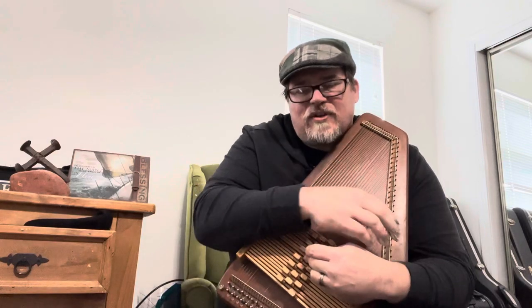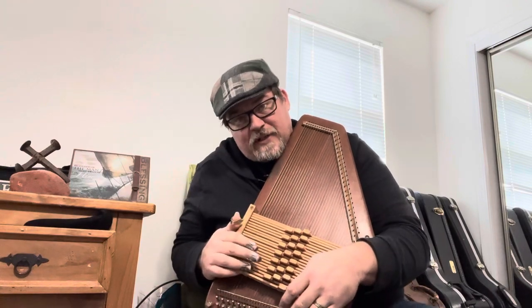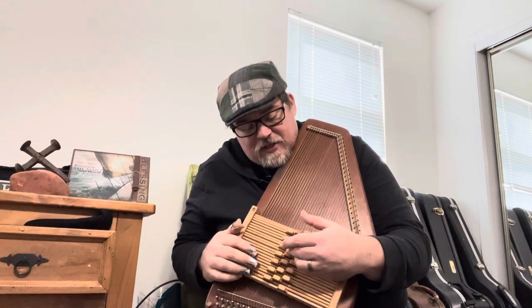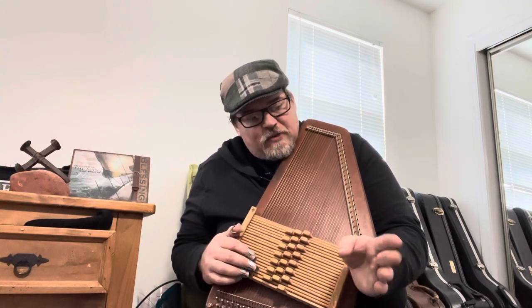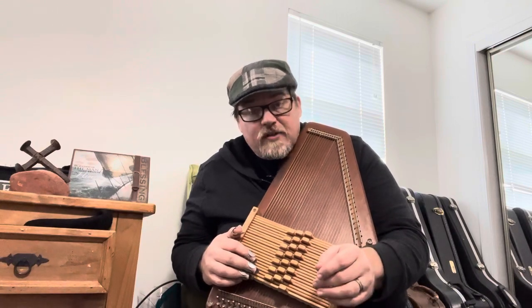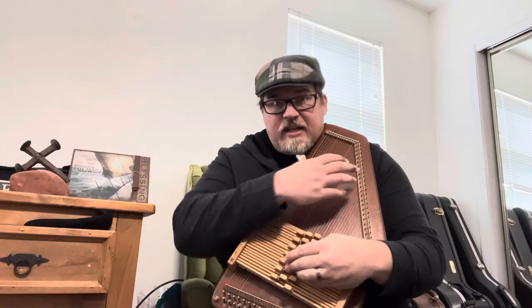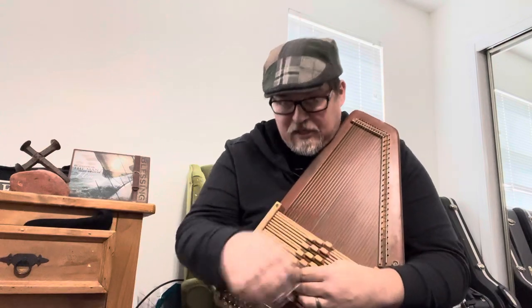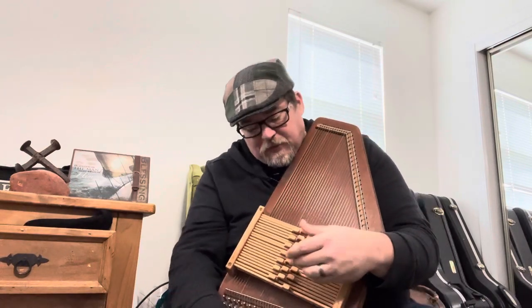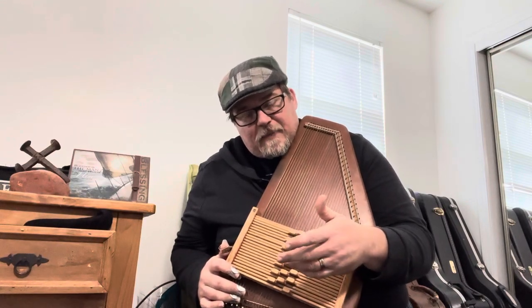You've got all these different things you can do. In arranging, a lot of hymns sometimes have a lot of verses. This one only has three, but a quick arrangement trick is to just move up an entire key. So when you're learning this based off of chords, you'd be like, okay, I'm going D, then G, then D, and then A. But if you transpose it, now we're in the key of E, so you have to think E, A, E, B. It may not come naturally to you, but the way an autoharp's generally built, the fingerings kind of remain the same a lot of the time. At least mine is set up that way.